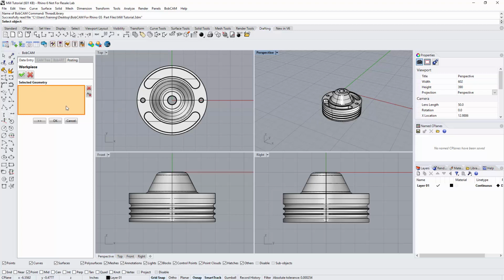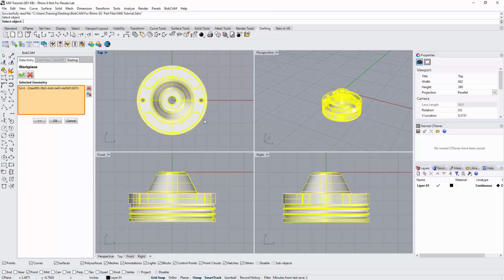And all we do with this one is we go in and we pick a solid model that represents the final part. Now the big thing here is we have no control over the filters down at the bottom as to what gets used. So you need to make sure that curves and surfaces and poly surfaces and meshes, depending on what you're using, are turned on. Otherwise, we essentially just don't see them. You can click on them, but if you don't have surfaces turned on, we can't pick surfaces. So after we pick that workpiece, we're not going to hit OK. We're just going to hit the next arrow right here into the stock wizard.